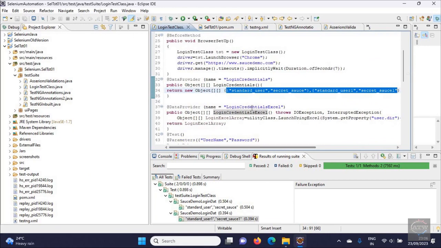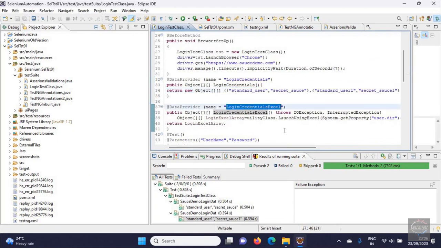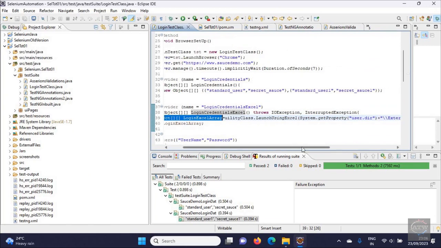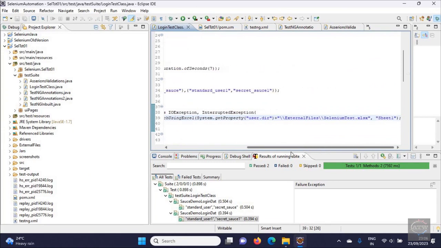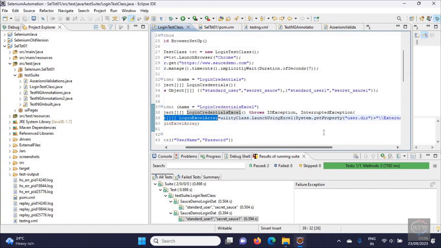The syntax remains the same. At data provider, login credential Excel. This is the new name I have given. Now I am creating a two-dimensional object array, and inside that I am going to call the Excel function, where I will collect all the Excel values, like the username and password which I have provided in Excel.